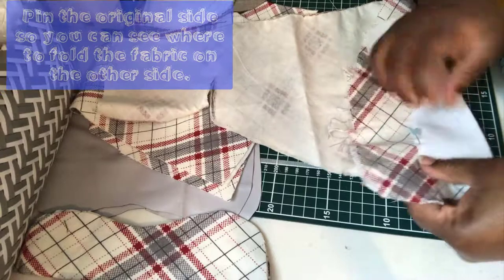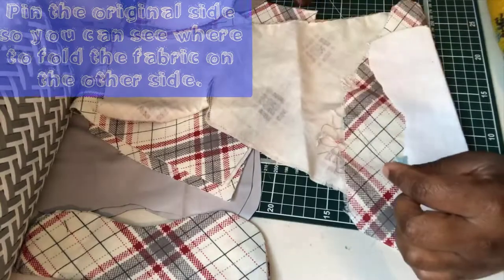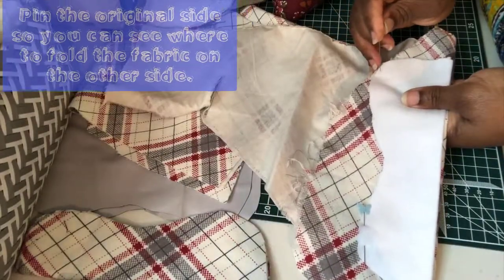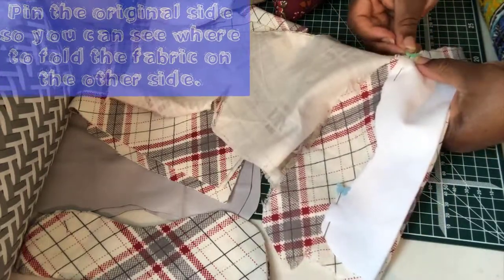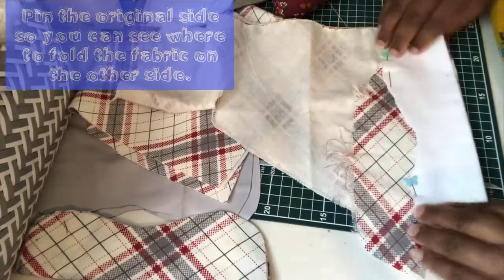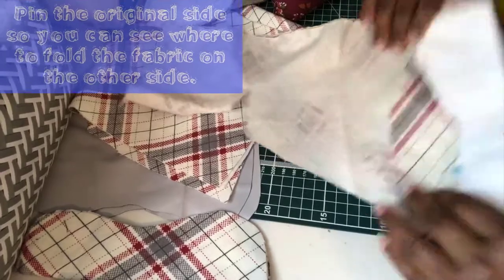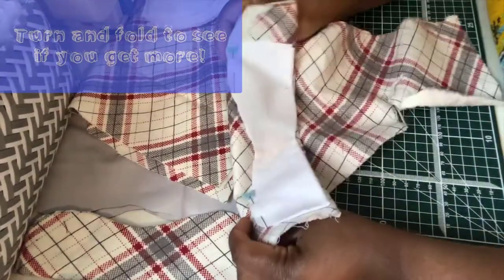So I'm gonna put a pin there. And then I'm gonna put a pin, just give me a green one here, sit you over there. I'll put a pin right straight through here. There we go. Okay, so now that I have these here in place, I can see this on this side. That was the important part. I needed to see exactly where it ended and give myself a little room or some space. So I know I need to start about here and fold it again.